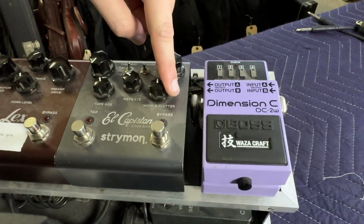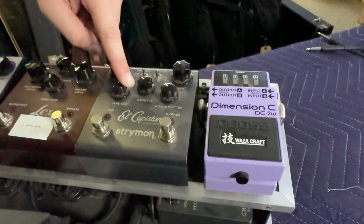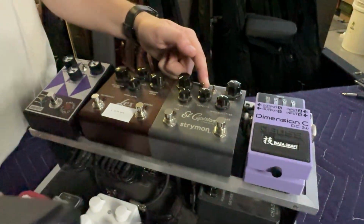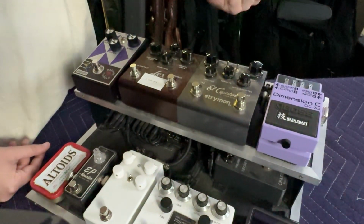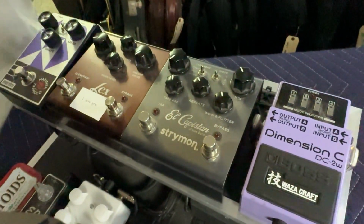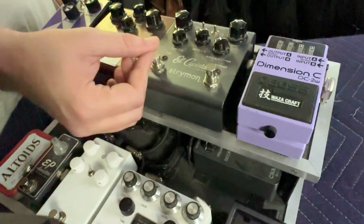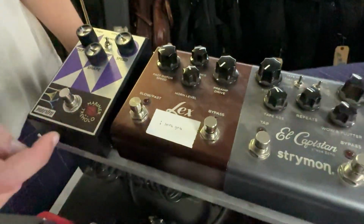There's a couple other hidden settings you can do. You can adjust the tape age also. Adjust how bright or dark the repeats are. It's got all these different modes for tape heads, so it can emulate a fixed speed motor like an Echoplex, or the variable speed motor like a Space Echo, I think is what they're going for. You can do multiple tape heads. It's got all sorts of stuff. I really don't use nearly all of the settings. I use it mostly for a slap back, and then I'll use it for a tap delay when I need it. And then you're going into a rotary.